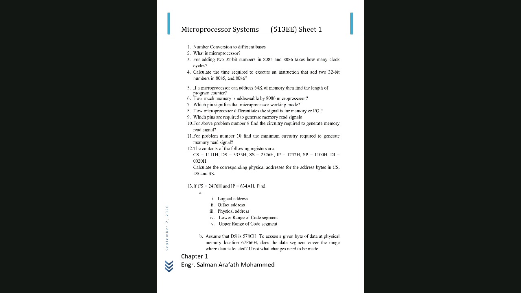Let us try to solve these 4 problems in today's session. The first problem is number conversion to different bases. The second problem is nearly informative about what a microprocessor is. Then we will solve these two problems. Problem number 3: adding two 32-bit numbers in 8085 and 8086, how many clock cycles does it take? And the second is to calculate the time required to execute an instruction that adds two 32-bit numbers in 8085 and 8086.